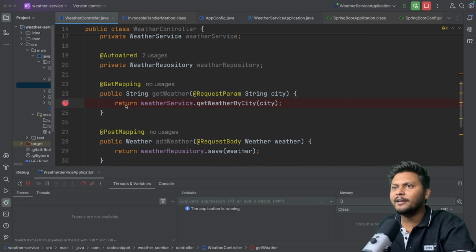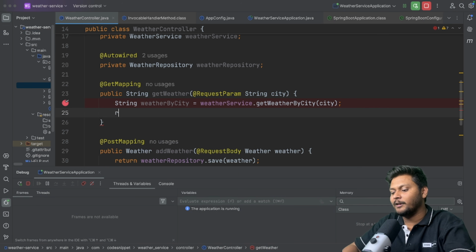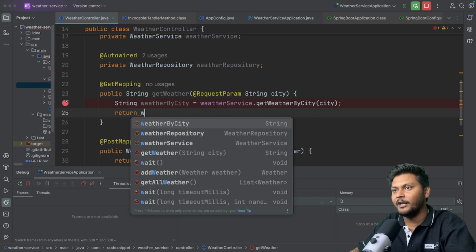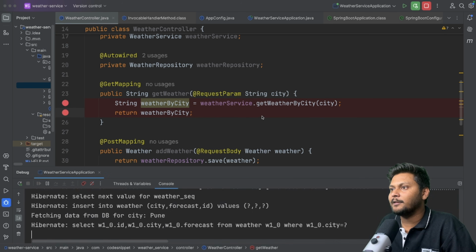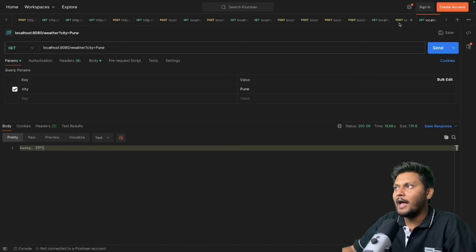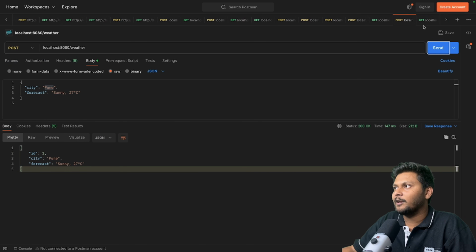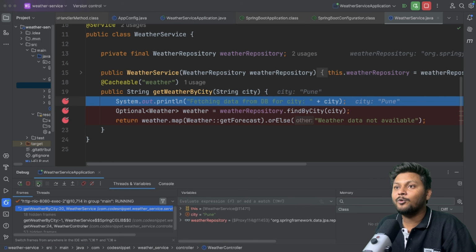In order to demonstrate that clearly, let me introduce a local variable over here and return that variable instead, so that we can have a debug point over here and see what exactly is happening, right? So I'll rerun this application. Let's go back over here. I will add this weather again and send the get request. Now this is again a first request since we have reloaded our application. Let's go. So we landed inside our service, right?